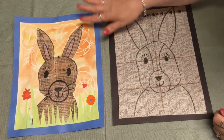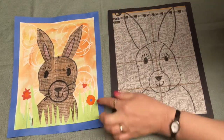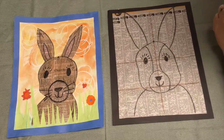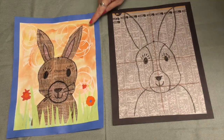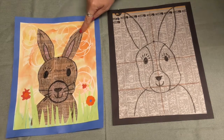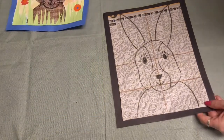And so we are going to be doing that today, along with making some grass and some beautiful flowers out of construction paper. We will be coloring our rabbit with crayons and using a marker to draw. And we're going to be painting using watercolor paint to make our background today. So let's go ahead.